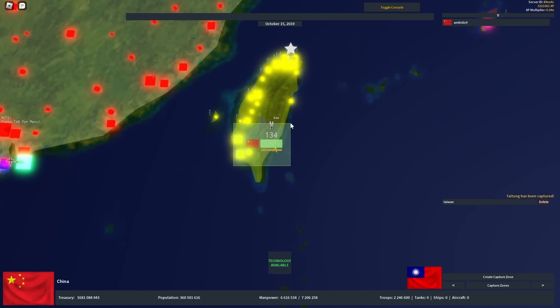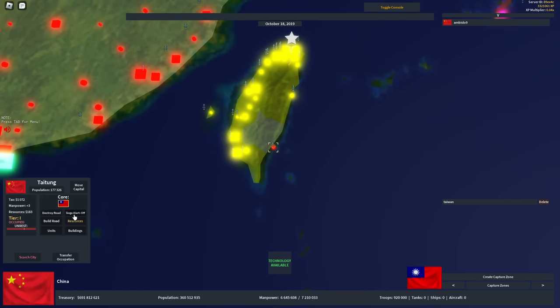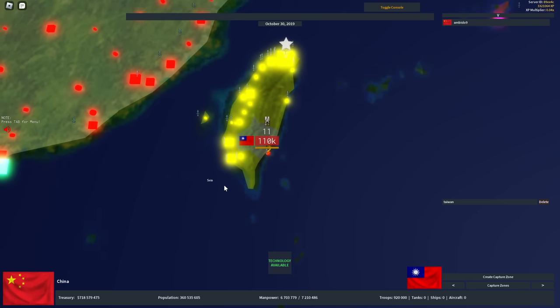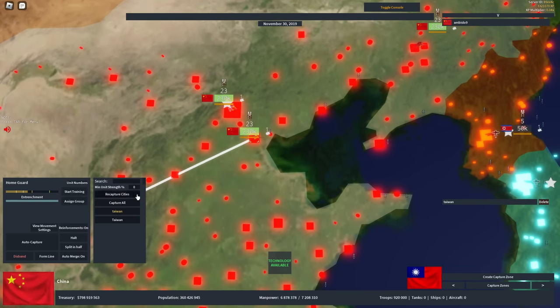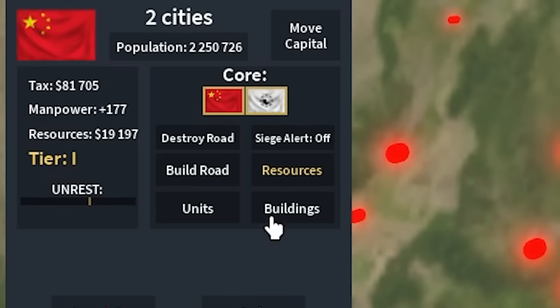There we go. And now the developer also added this new siege alert button, and if I select it, this should notify me when these troops siege the city. Yep. You can now set a minimum strength of units for auto capture. Basically, if units get damaged below that strength, the auto capture will cancel. There is now a scroll bar here, and you can cancel troops, spawning troops. The same goes for buildings.